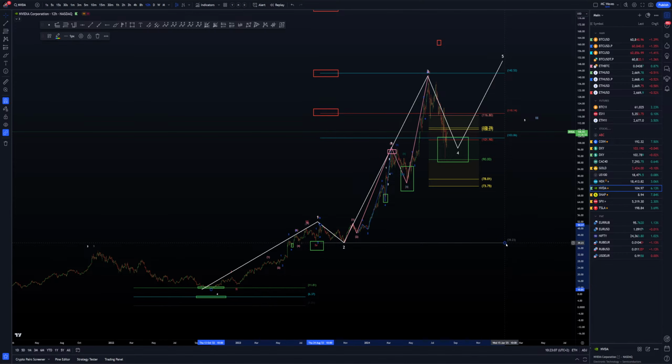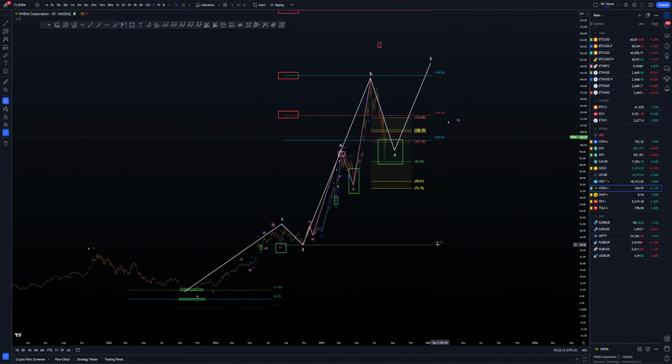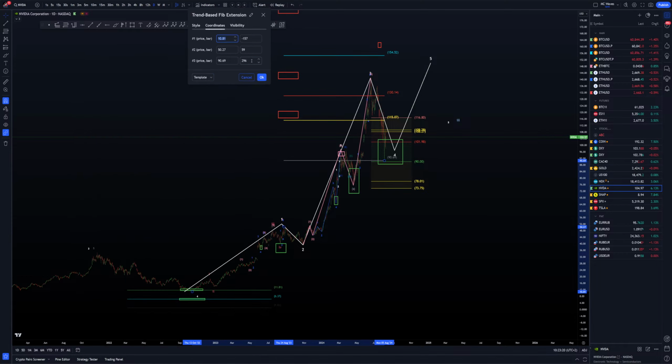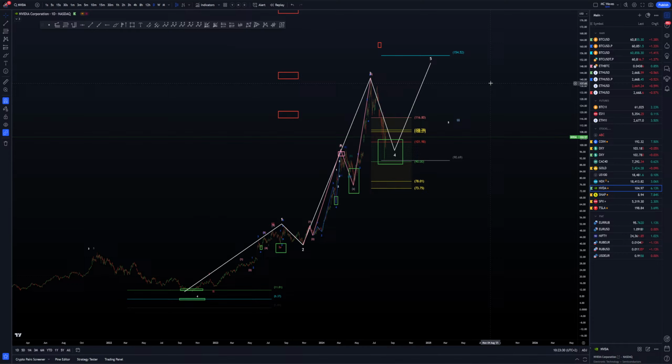So if we have to do this, you can pull the extension as always from the wave 1 root to the wave 1 top. Go on a daily time from here to the wave 4 bottom, like this. And you can add here the wave 5 targets. Yep, perfect. Move this to the right. Let's go with 450. That will be better. And let's go with 300 here. A little bit less. Let's get rid of the 618 1-to-1 extension.